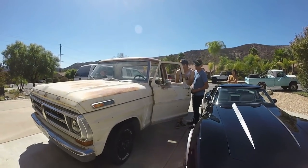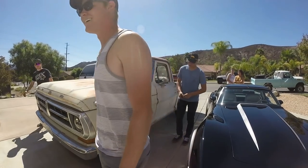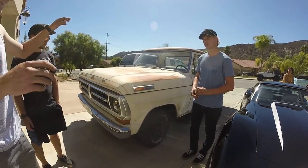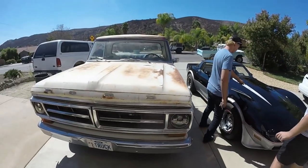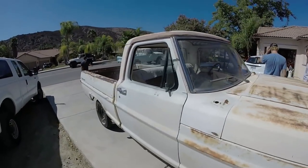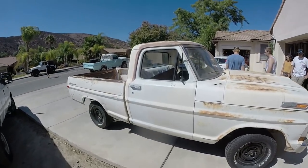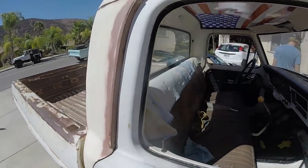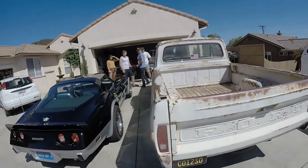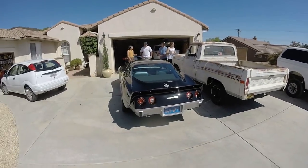Why does the front end seem lower now? Oh, it does that every time we take it off the jack. Yeah, it's weird — when it sits on jacks for like a month at a time, you set it down and it just gets way lower. It actually works! I'm so stoked right now. I smell all the gear oil burning off everything else. It's pretty much full of fluid, I just need to put a hair more in it. I just couldn't resist — that was pretty dumb, but I have my piece of junk back. Finally.